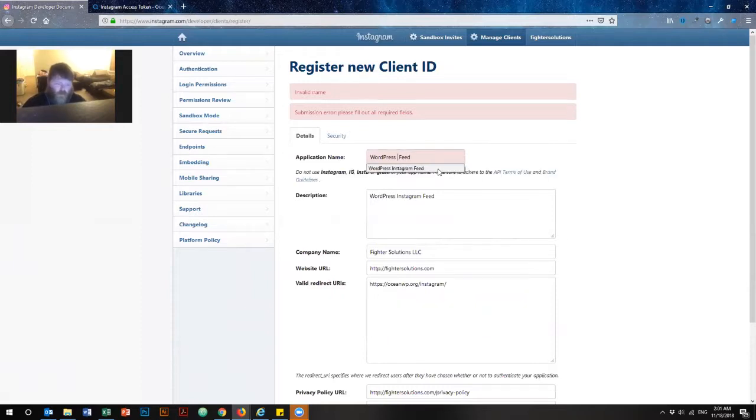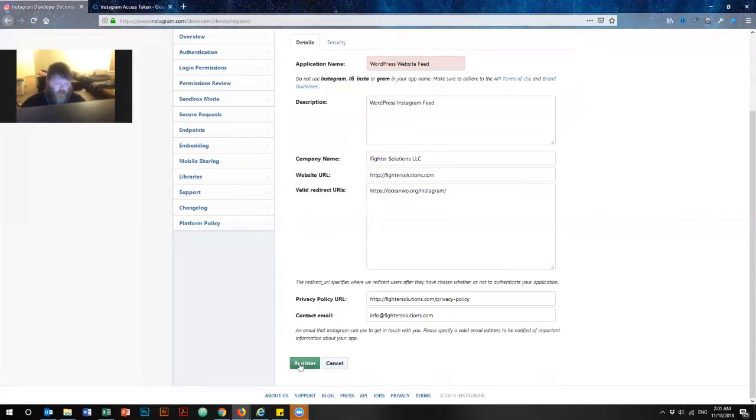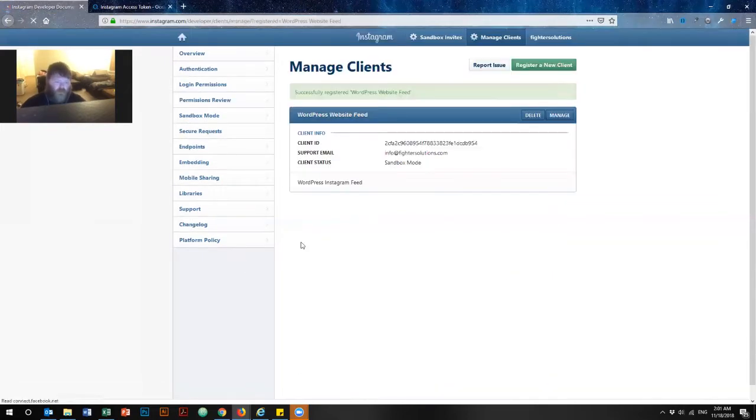So I'll take out Instagram and just say WordPress website feed. All right. And then try that again. Register. And now it's registered. All right, and you'll see here that it says it's in sandbox mode. That's not a big deal.